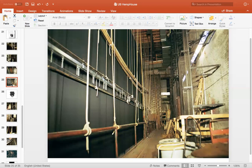Another image. I think you might be right, Eddie, because this really does look like the back wall, and it looks like that same frame. Yeah, right over here. So the paint frame, if they had one, would hang on the downstage side of that catwalk. Right. And they replaced it with a traveler track.